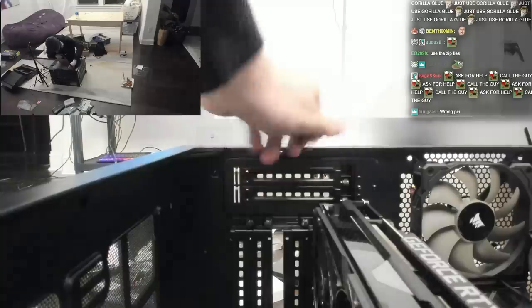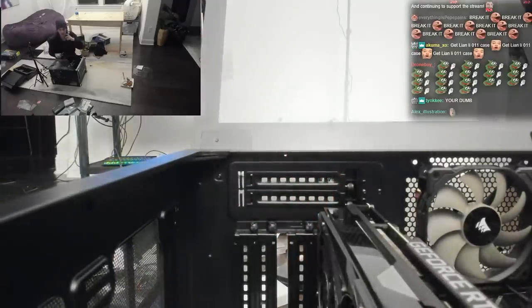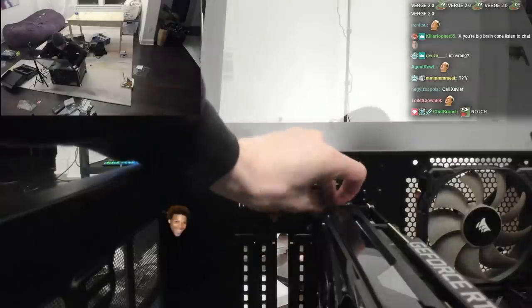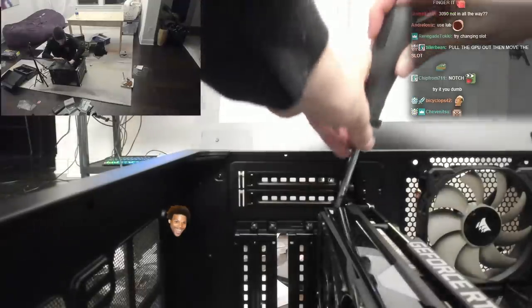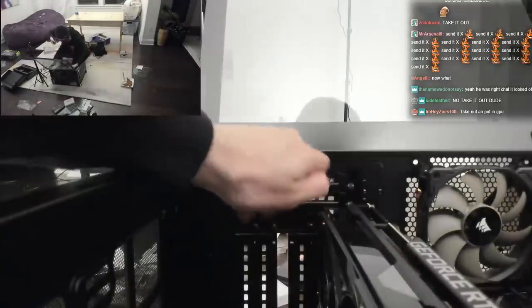I can try the other one. We can try the other one, why not? Nope. Nope, you were wrong, chat. That slider right there ends straight through. It doesn't have any notches or any sort of thing to put anything in there. The last part of the GPU is straight, it's not round.